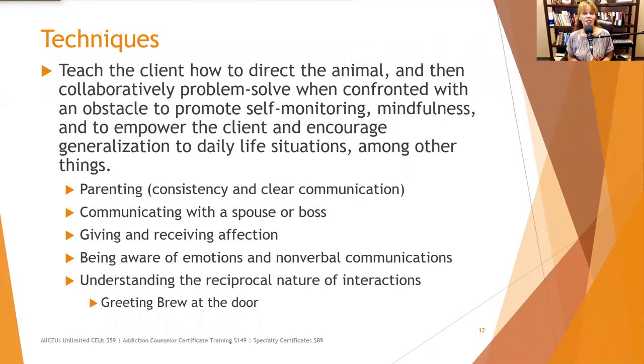Giving and receiving affection, how much is too much? What are the boundaries that need to be respected right now? I have a foster cat at home right now who was totally feral when she was dropped off at the shelter. And she's gotten to the point now where if I tell her, Vicky, go get on your pad, she'll get on her pad, and then I can pick her up and move her around or trim her nails or pet her or do whatever I want to do. But I still can't walk up to her and lean down and pet her. Freaks her out. So she's made a lot of progress from being completely untouchable. But it's important to teach people how to gradually move towards where somebody is comfortable.